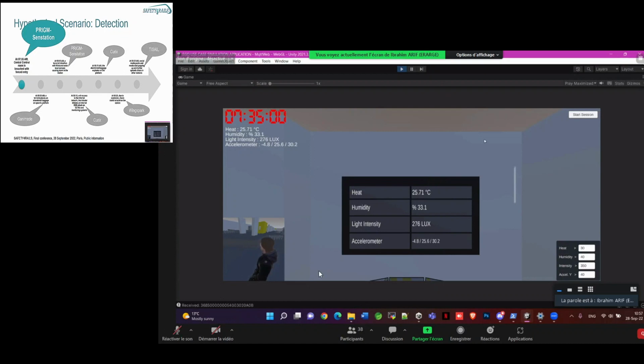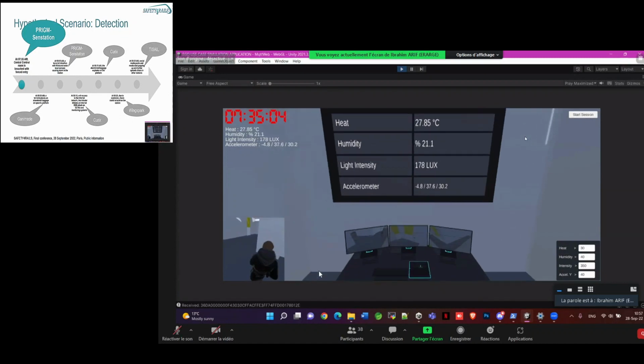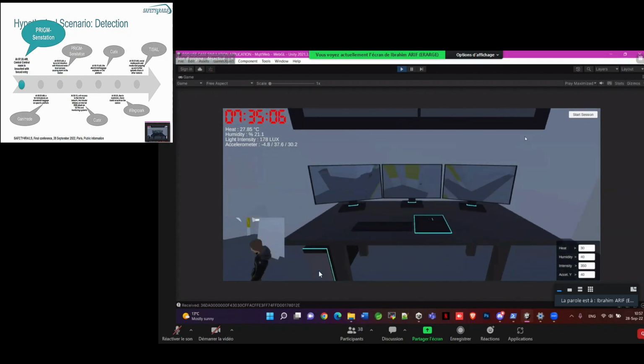So in our Unity simulation, we show the secure data transmission. The simulation is used to visualize the secure IoT connection. For instance, in the first case, you can see the simulation of an unauthorized access to a mission-critical place like a central control room.